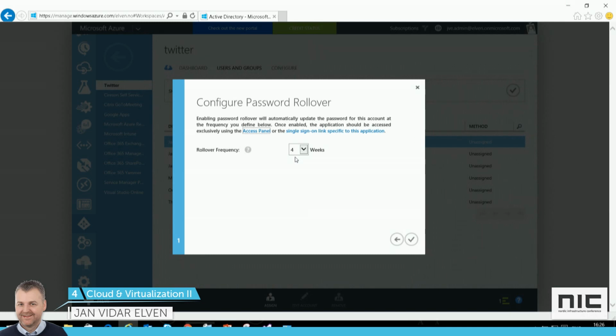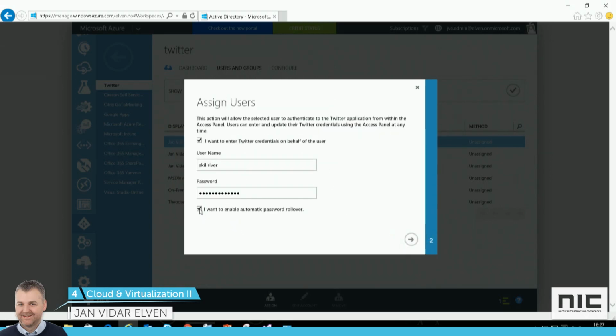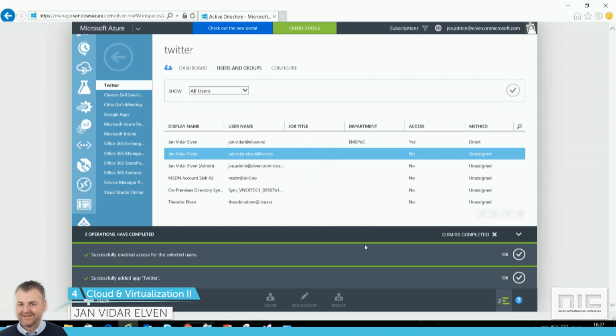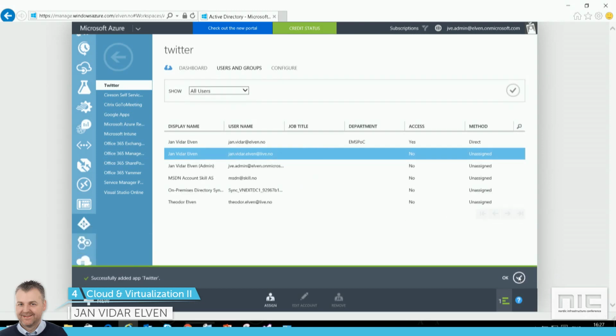So again, great if you have a common type of application where you want users to not have the password. You don't want the risk that they know the password. You want Azure AD to control it and you have the access. So I will not enable that for my private account now. But I enable that user.